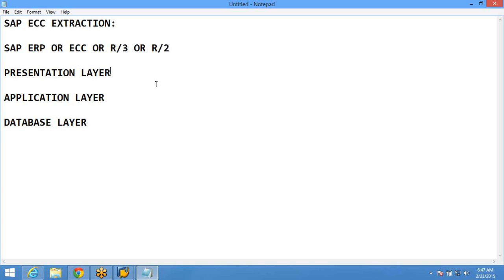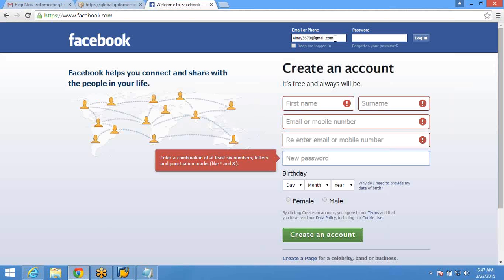It is like a two-way communicator that takes up your job. The application layer is like your server or CPU. It takes up this job and talks to the database layer. Here we check whether the account Vinay3670 at gmail.com is already existing.